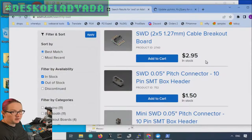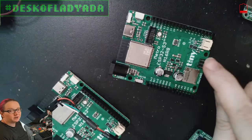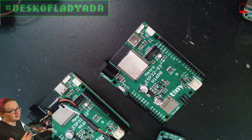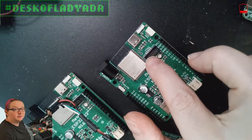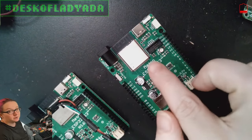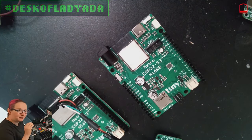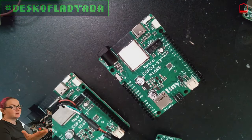Somebody was asking about this connector on the ESP32-S3 Metro. On this board you've got your classic Arduino headers, the SPI connector, and then there's this. They're like: what is this connector? This is — I call it an SWD connector, but technically it's a JTAG/SWD connector. 98% of the time it's for SWD, single-wire debug. This is a 2x5 10-pin shrouded IDC cable that is used on almost every ARM core chip. You can also use it on Tensilica for JTAG debugging. It's used for trace debugging, breakpoint debugging, when you need something better — memory analysis, looking into memory in the middle of debugging. Printf debugging is pretty common, or oscilloscope debugging, but there are times where you need something more powerful.